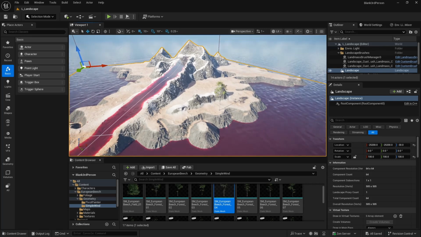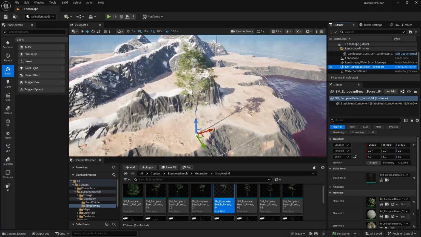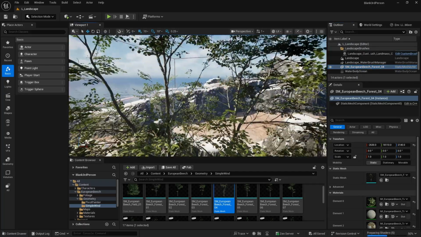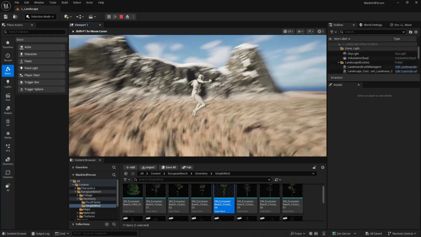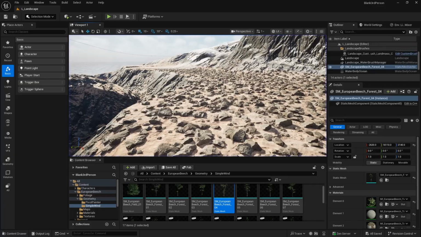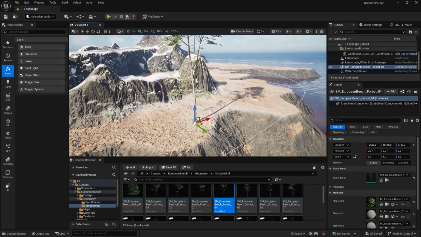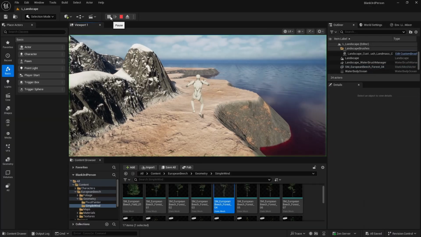Alright, so now that our asset is down, we can select it and then press F on our keyboard. And as you can see, we got a nice looking tree here, super realistic. And if I hit play over here, we can see that the tree disappears. This is because the Unreal Engine doesn't exactly like our foliage being placed down like this. So I'll show you where to go next.